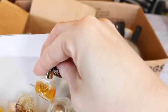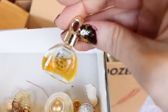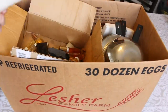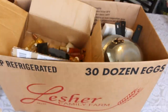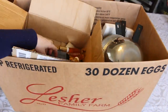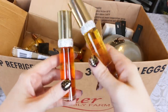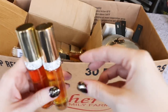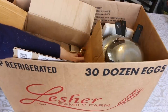And this is Van Cleef and Arpels. So a lot of nice little miniature perfumes. This is just a White Diamonds body lotion. White Diamonds really isn't anything spectacular as far as reselling. Same with these. These are both White Diamonds perfumes. So I may just try to sell those as a lot. I don't know if it's really worth much there.